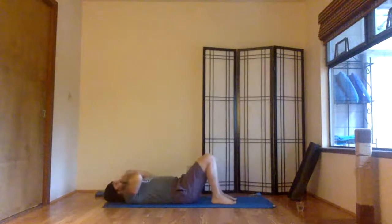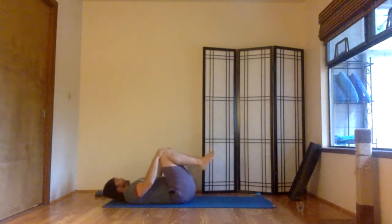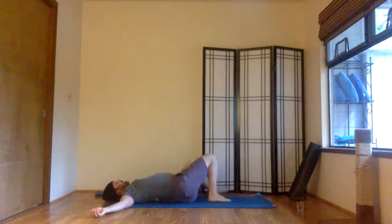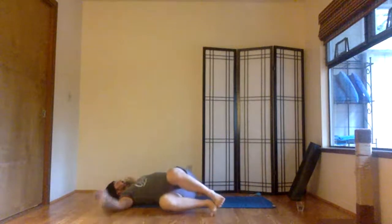And go ahead and bend the legs. Bring the knees to chest. And open the arms. Take the legs to the left, body twisting right. And come back and take the other side. Pass through center and then legs to the opposite side. Keep the shoulder grounded on the left. And take about 3 deep breaths. And come back to center.